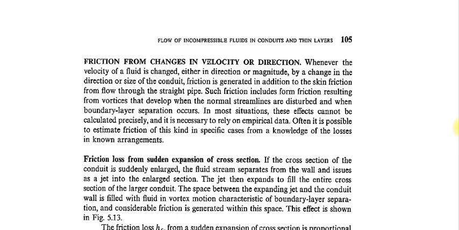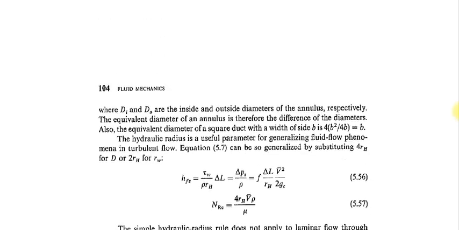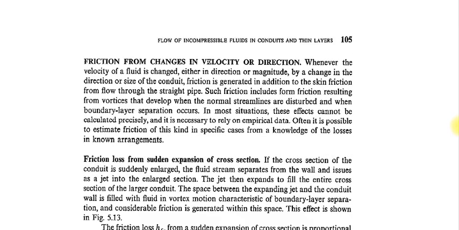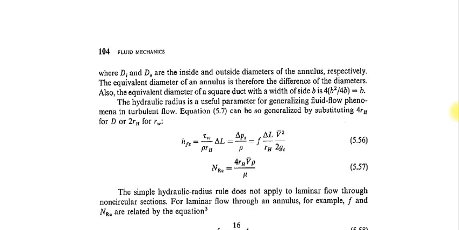The loss of energy due to the friction of the pipe is called the major loss or the skin loss, and the losses due to the different types of fittings, or due to contraction or bends, or due to the different types of valves, are called the minor losses. So here we have the minor losses and here we have the major losses, or the friction losses, or the skin losses. Minor losses are due to the valves, bends, fittings, and the major losses are due to the solid wall of the flowing channel, like the solid wall of the tube.